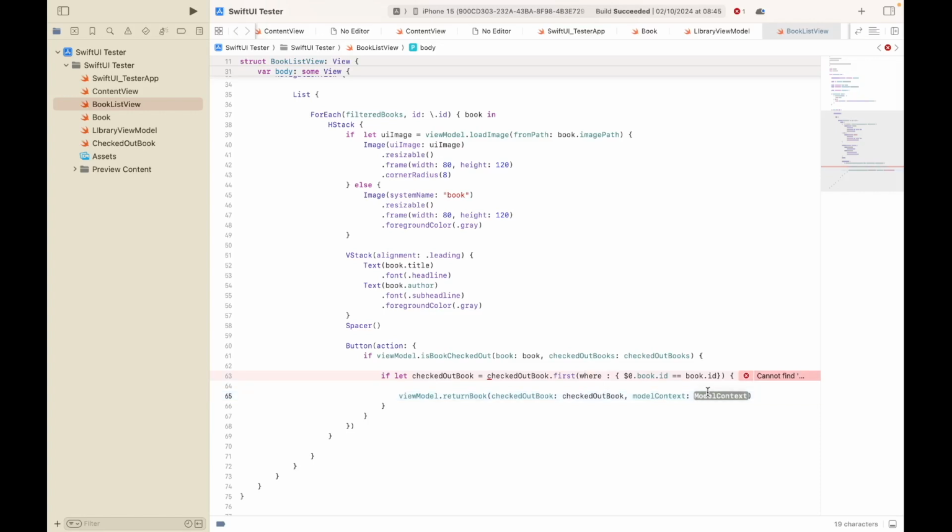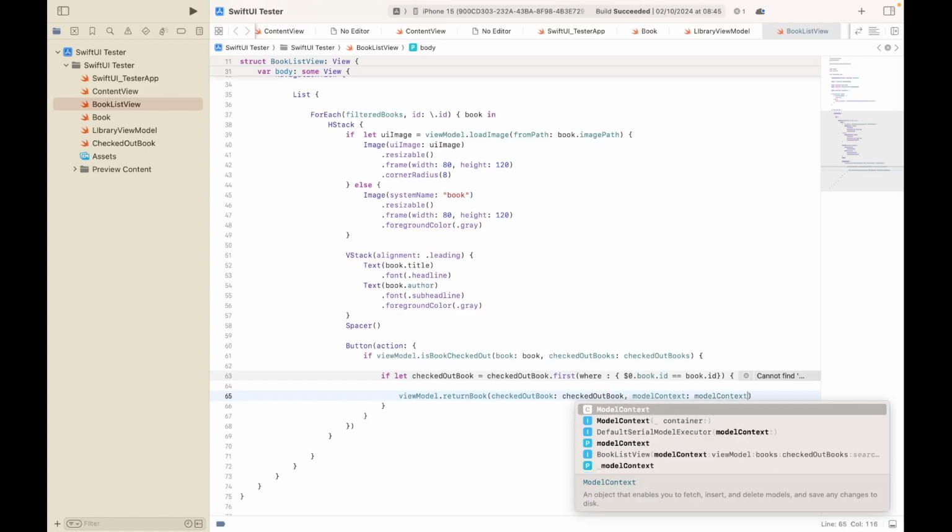And then pass the model context to enable the database to be updated, so that when the user clicks on the button, the book will be checked back in to the system into SwiftData.